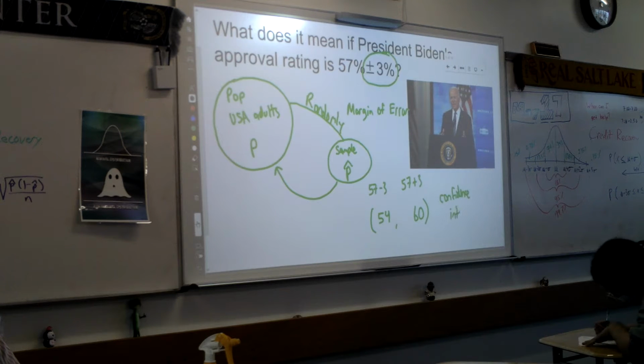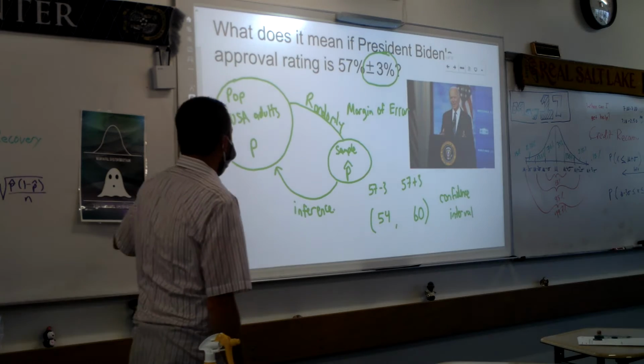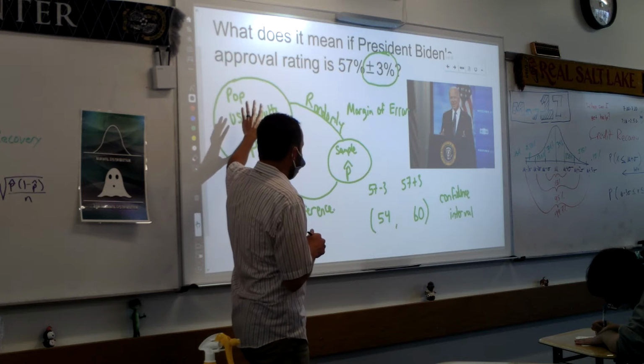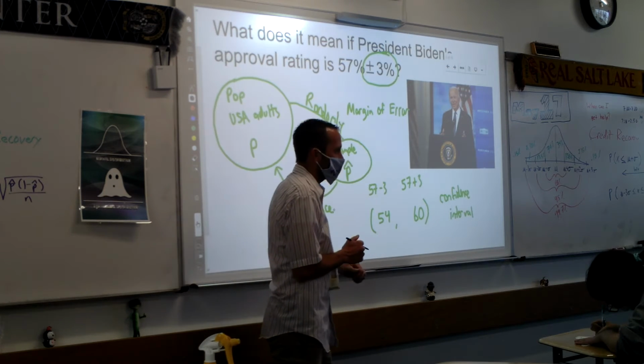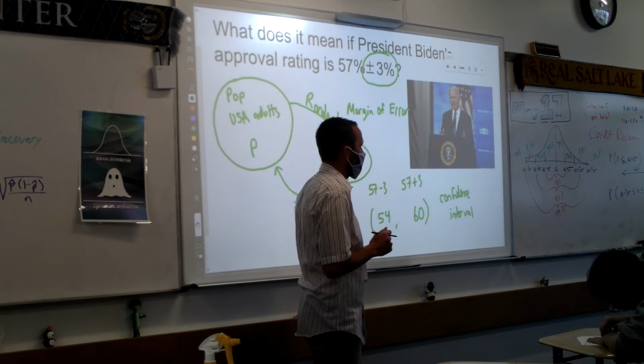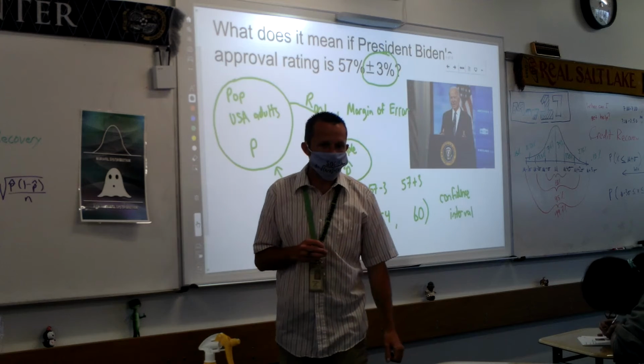Have you heard of a confidence interval before? In statistics, this is one of our most common types of inference. Inference is when we infer or assume something about the population based on a sample. And since we are doing a random sample here, we can infer our sample data to the population, but there is going to be a little bit of margin of error, a little wiggle room. So this gives us a range of values. We say, I don't know exactly which one he is, but it's somewhere between 54 and 60.